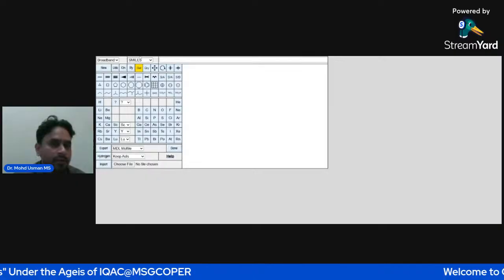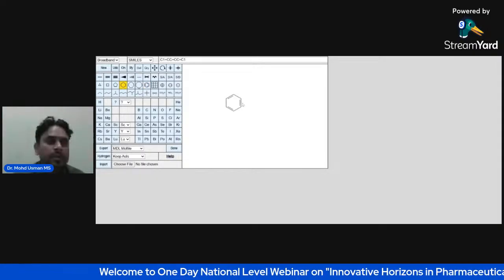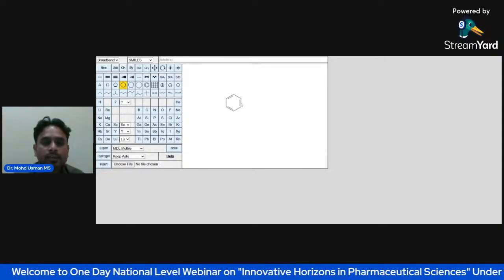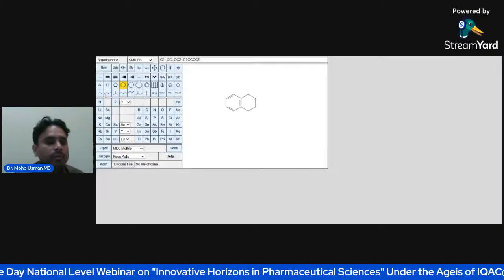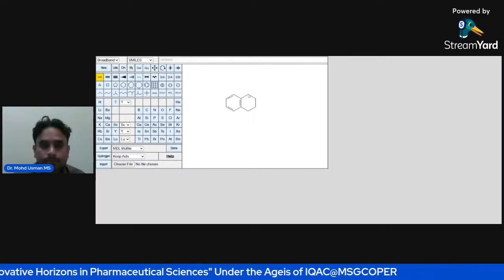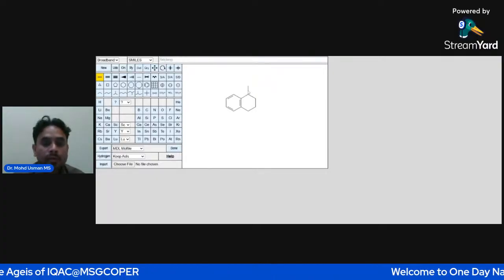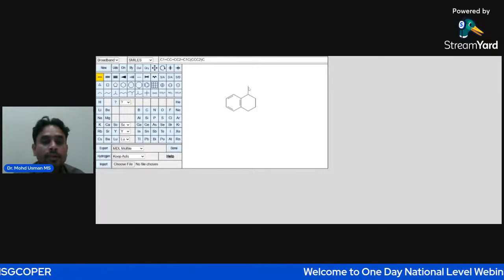Now yes, now it is working. Now you can see here, I am drawing one molecule. This is simple. Now I need to draw a double bond, so this is the double bond I draw here.